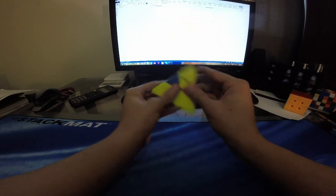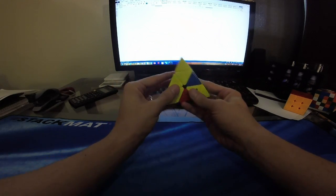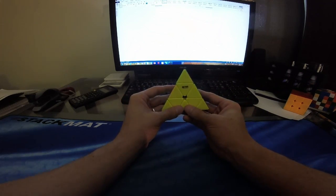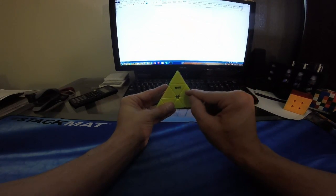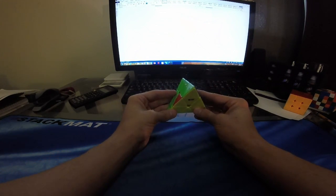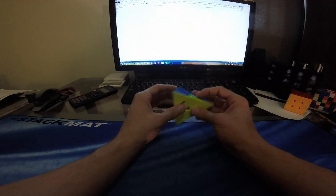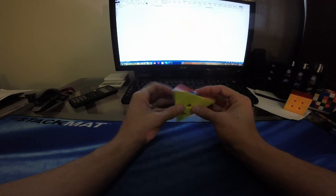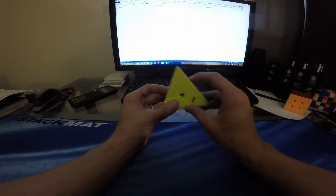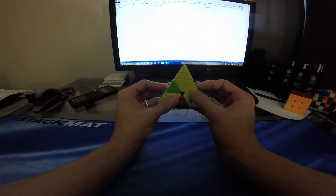So, let me get to the other situation. Now for this one, notice it's the same thing as the previous one. This is the last case that we have to discuss, except it's rotating the other way. Green goes here, red goes down, and blue goes up. So again, no matter how you're holding it, you're going to have 2 common colors: green with a green piece, blue with a blue piece, red with the red piece. However you hold it, you put the piece down. So that means you're going to start with this right sledgehammer, and then that'll put you in the other situation.